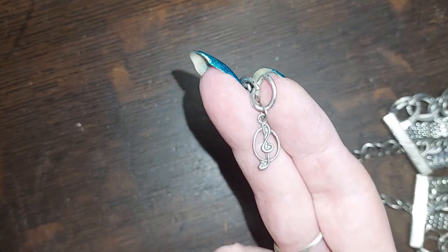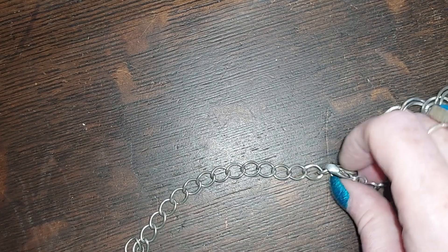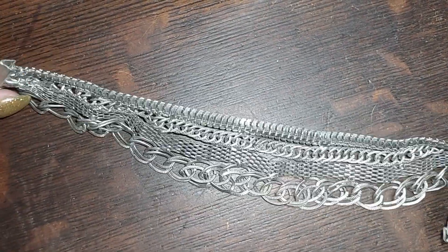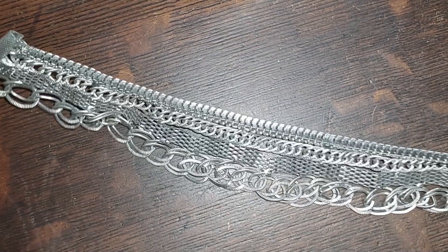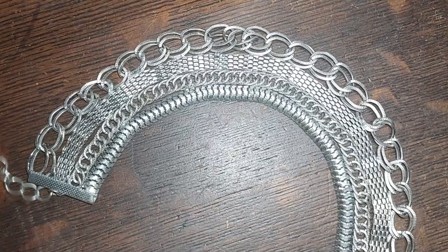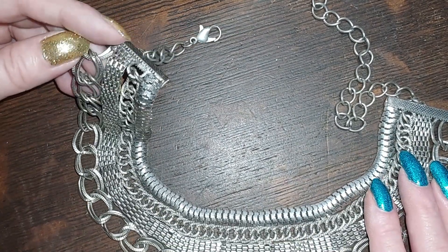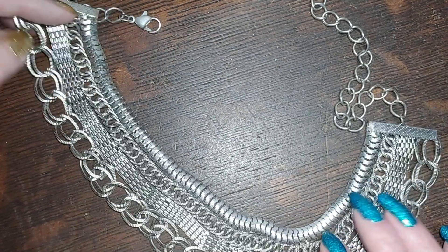Let's see this one — I don't know the brand but it's a choker — kind of pewter-y with some stabby bits. We'll do that for four. And then this bracelet — we'll do it for three. You can always take the chains off it and do something with them.